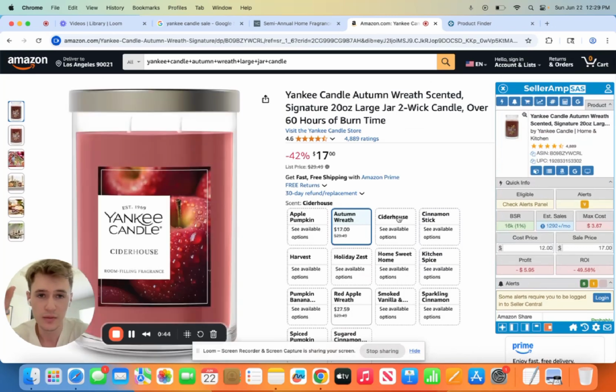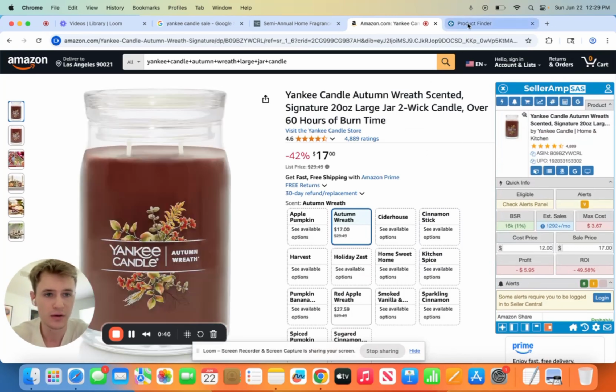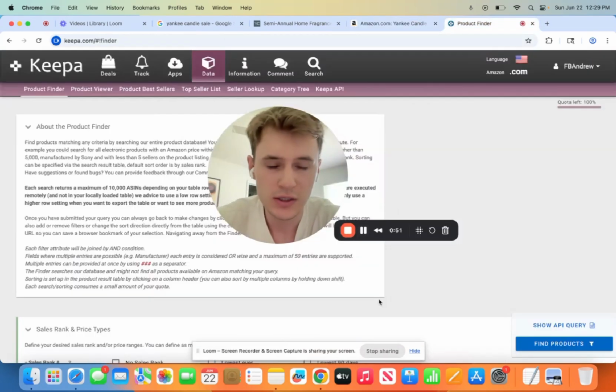But what I'm trying to show you guys today is how to use KPF, which is Keepa Product Finder. If you don't know what KPF is, it basically helps you narrow down your search of items when you know exactly where those items are coming from.